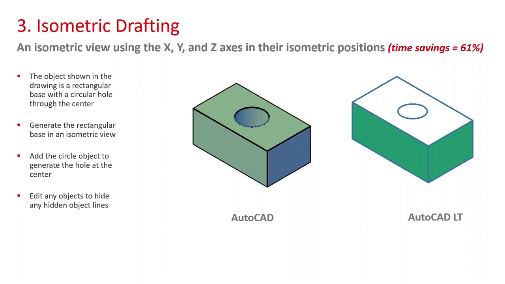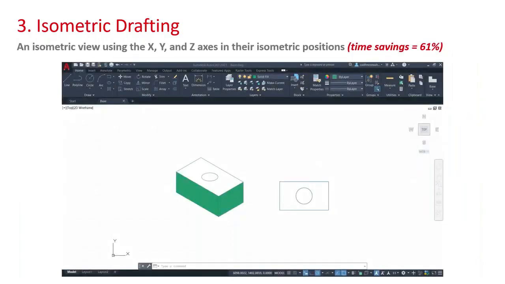The AutoCAD view on the left-hand part of the slide there is actually a 3D solid with a 3D hole through the middle. So again, it's that 3D versus 2D argument again with the AutoCAD and the AutoCAD LT. And what it means is you can generate the rectangular base in an isometric view. You can do that using IsoDraft in 2D, but if you do it in 3D, again, you've got those preset views on the view cube in full AutoCAD that you can utilize. And more importantly, the hidden lines can be hidden using various visual styles if need be as well. So let's jump into another video and I'll take you through this again, very briefly, on how you can get those time savings of 61%.